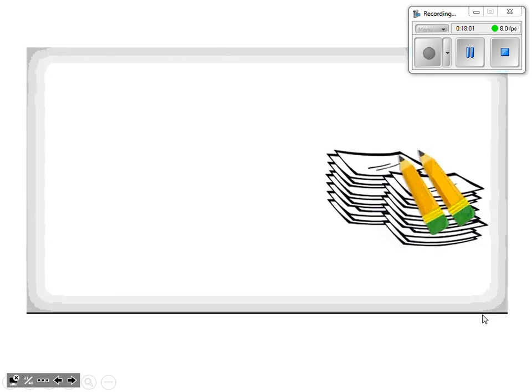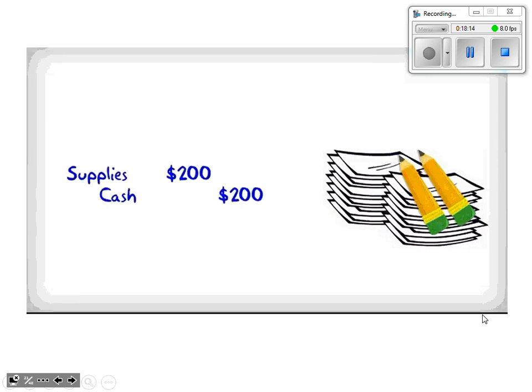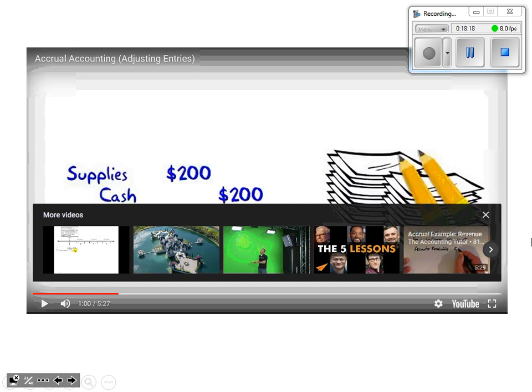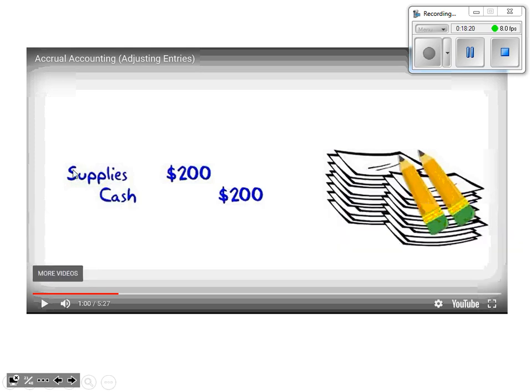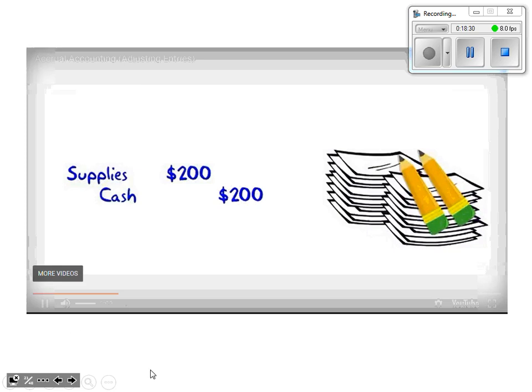Let's say that you have bought 2 packages of paper and 2 pencils. You have to record these transactions right away. You give your accountant the receipt and you record it. He tells you that you have bought supplies, which is an asset, so you debit supplies and credit cash. Is this happening at the beginning of the fiscal year or the end of the fiscal year? Beginning. So the tutor that you've hired to help these accounting students has supplies to work with.